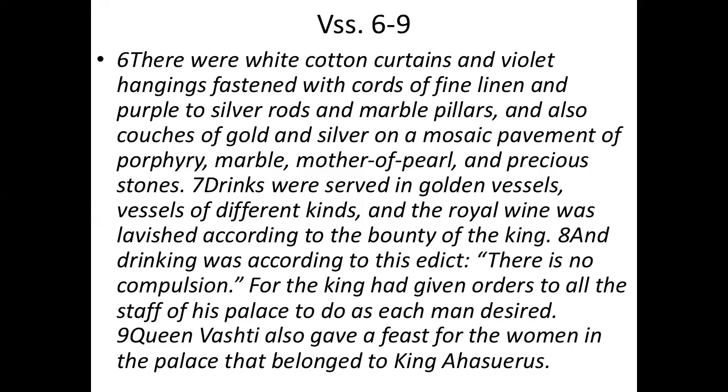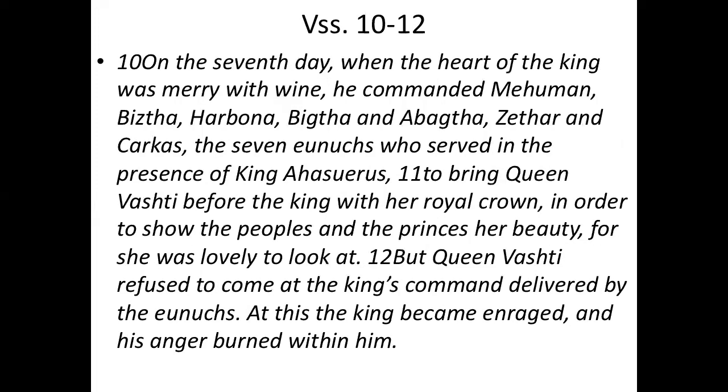And drinking was in accord to this edict: there is no compulsion. In other words, you don't have to drink. You can drink as much as you want to, for the king had given orders to all the staff of his palace to do as each man desired. Queen Vashti also gave a feast for the women in the palace that belonged to King Ahasuerus. So he's in the garden, and she's in the palace giving a party to the women.